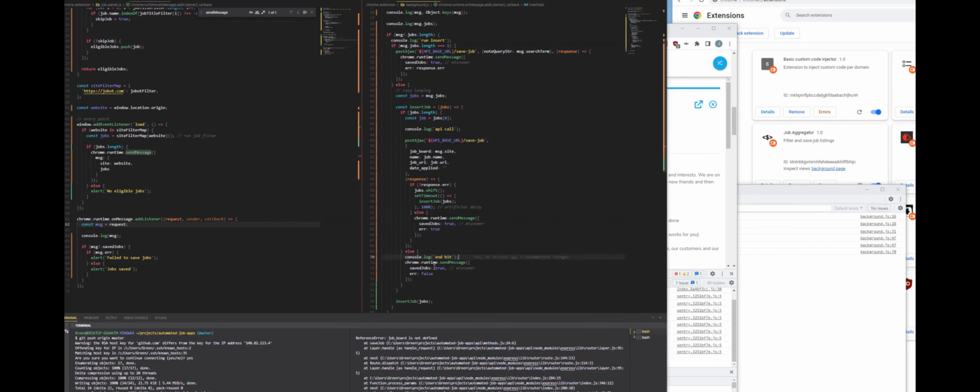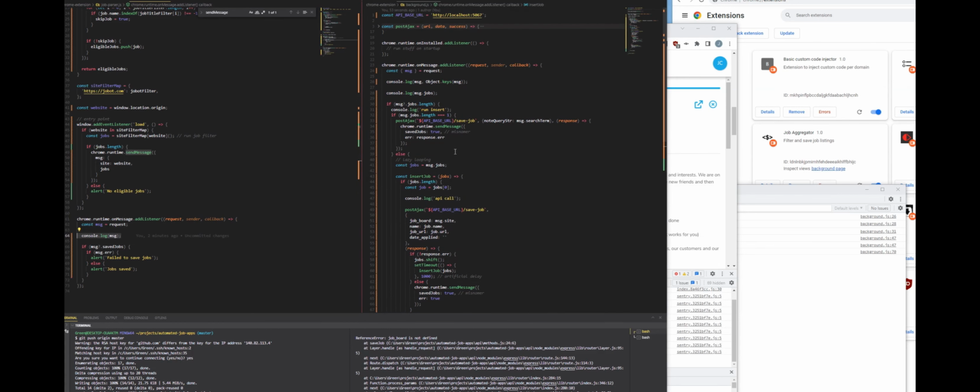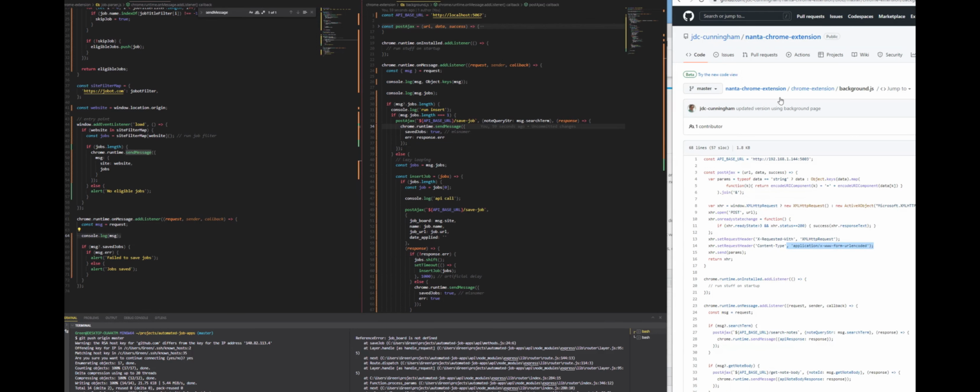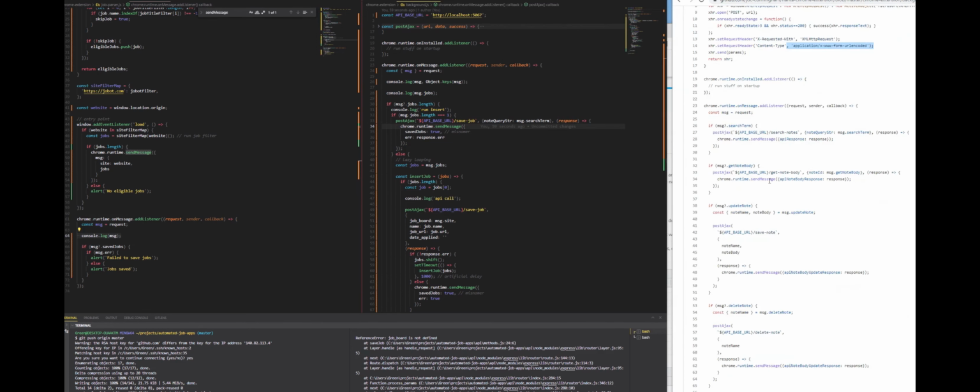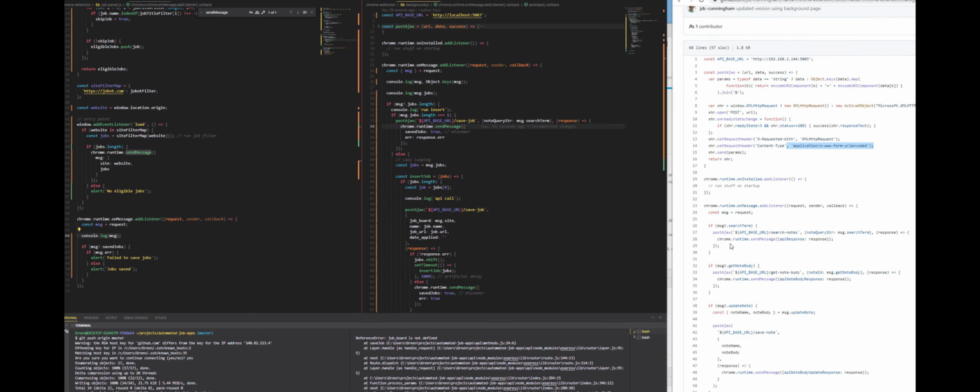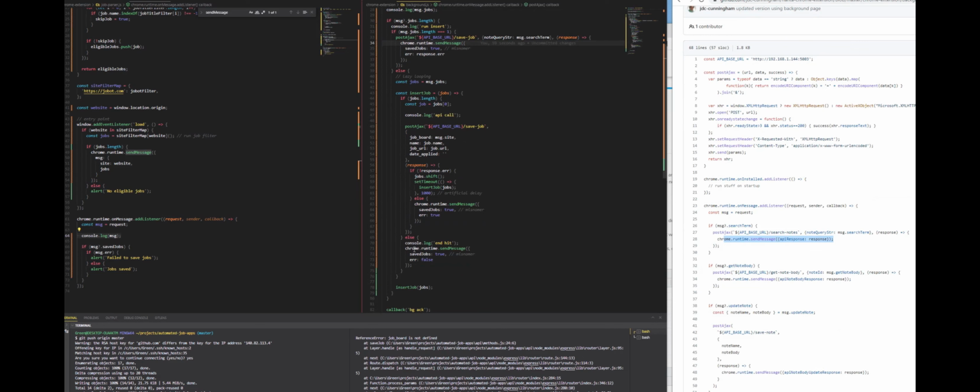End hit, send message. Supposed to hit it here. Maybe I have the wrong code here. I'll have to check that. Background, send message, chrome runtime, send message. It's not triggering this part, that was the problem.